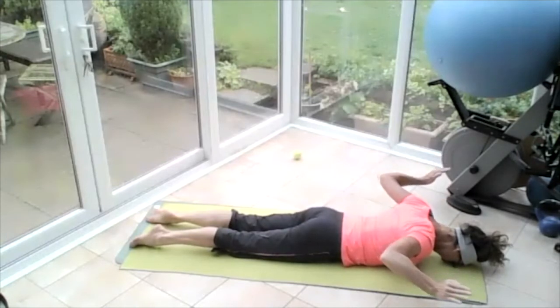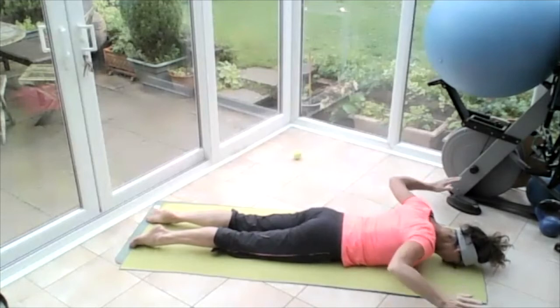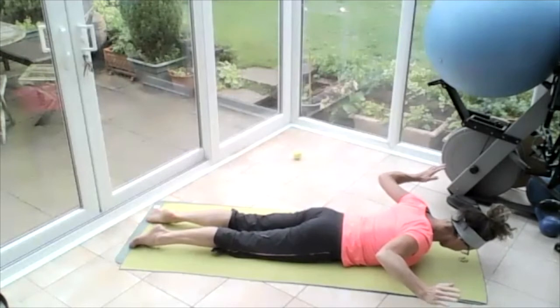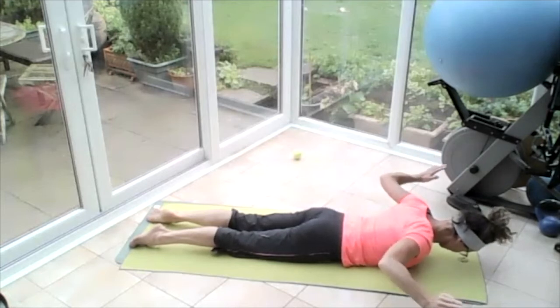Breathing in. On the out breath, pulse those arms up to the sky for 5, 4, 3, 2, 1. Hold that hand up in the sky. Breathing in. On the out breath, pulse the arms up for 5, 4, 3, 2, 1. Lift that upper body up. Lift those eyes off the floor. Breathing in. On the out breath, lift those hands to the sky for 5, 4, 3, 2, 1.